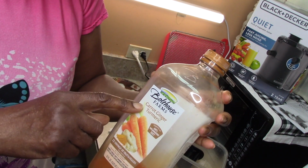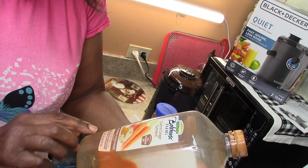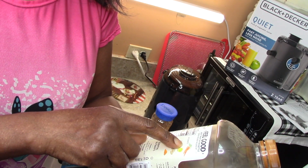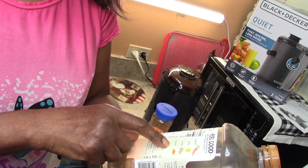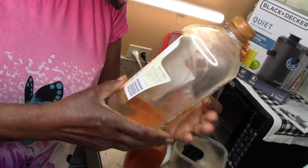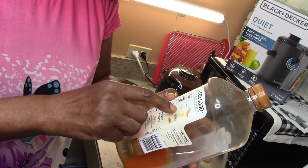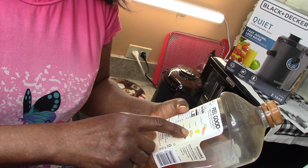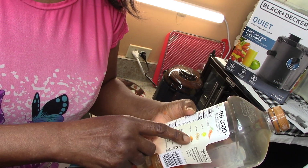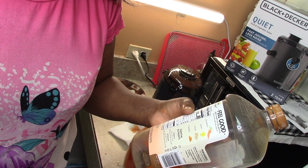This is carrot juice. It says carrot, ginger, and turmeric that I've been buying at the store. And this says 52 fluid ounces, but look what they have mixed in it. It's 34 carrots, it says, lemon, ginger, and turmeric. So you see they have the lemon, ginger, and turmeric mixed in here. So my guess is that it's very little carrot juice in here, and the rest is made up with all these other items. The lemon, which is a juice, a liquid. Ginger, they had to boil that in order to make that a liquid, right? And the turmeric, they can either have the powdered turmeric, which they then have to also boil to make that a liquid, or use turmeric tea or something like that.